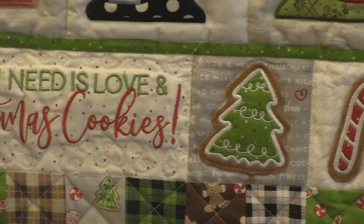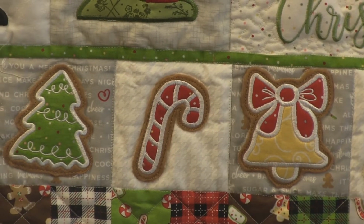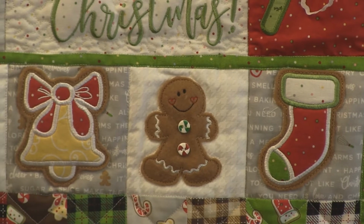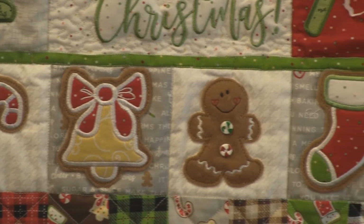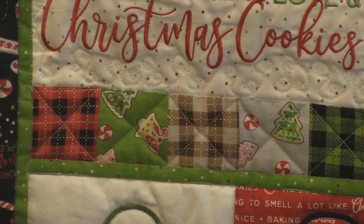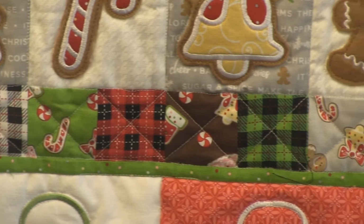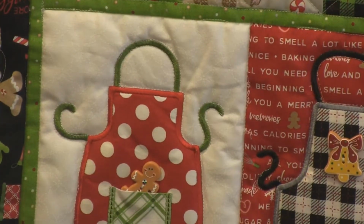And then the cookies. We've got a tree, we've got the candy cane, a bell, the gingerbread man, and a stocking. And you can see that each one has the felt around it. The gingerbread man is made entirely of felt, and he's got some cute peppermint buttons on him. But each of the ornaments are appliqued on the felt. Then we've got some amazing quilting here. I love that they use so many different techniques and so many traditional quilting techniques in their quilts.